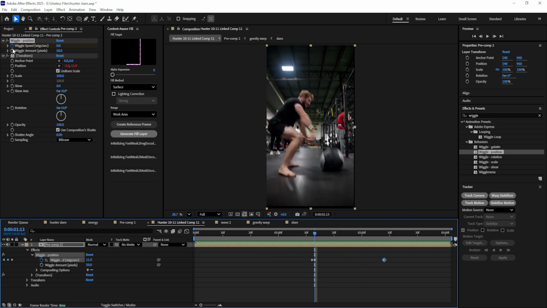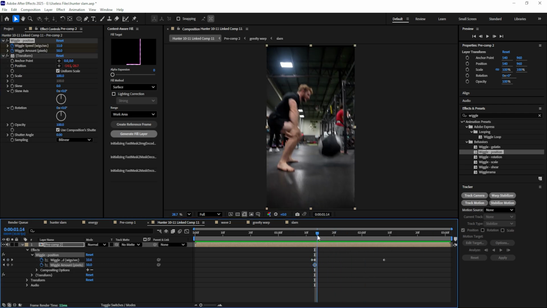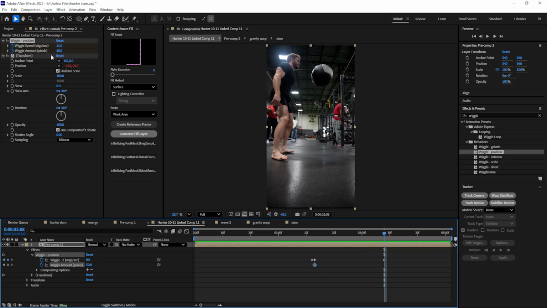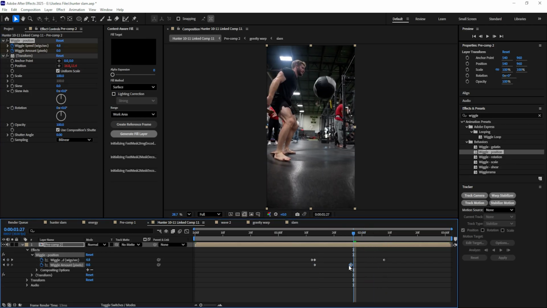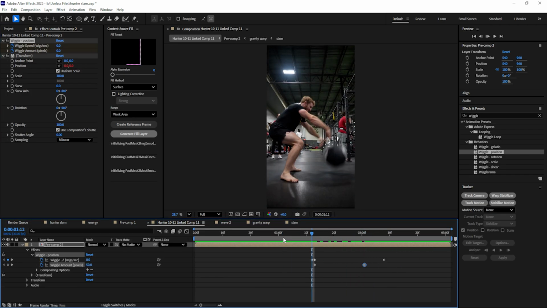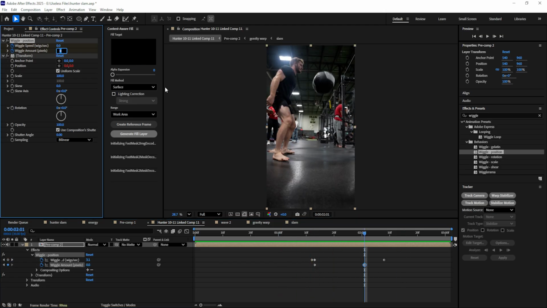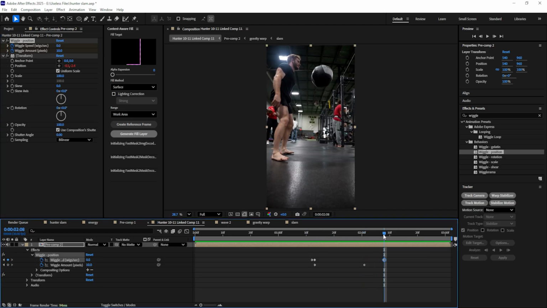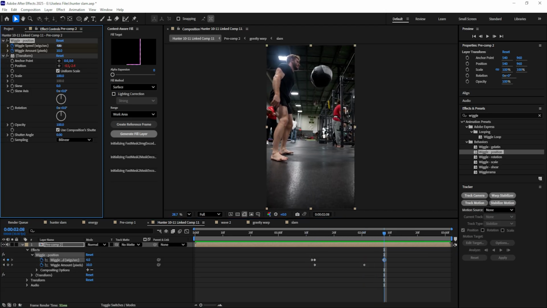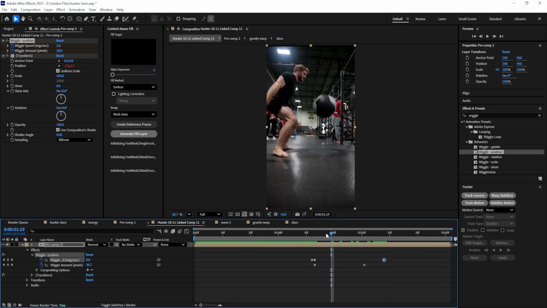You can see it's still pretty drastic. So we'll also bring down the wiggle amount to 0, and we'll just mess around with this. We'll see what ends up looking good. That looks pretty good. Oh, maybe we can go to like 10 pixels on the wiggle amount, just so it's not freaking out. And then right here, we'll go to wiggle like 2.